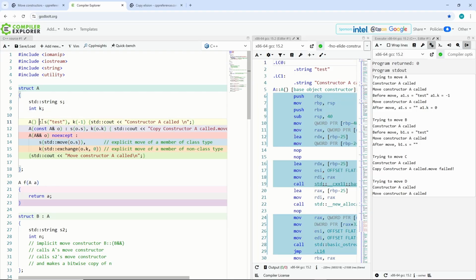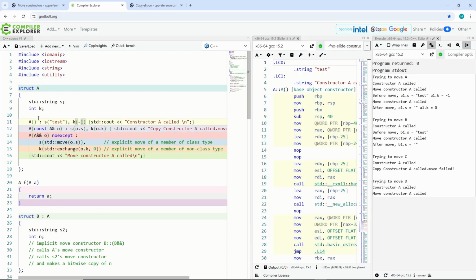Okay, and what is this initializer doing again? It is initializing values to these members here. Okay, and what values is it initializing? Here we have test and -1. Okay, and what are this test and -1 in this special case? These are default values. Why do I say these are default values?